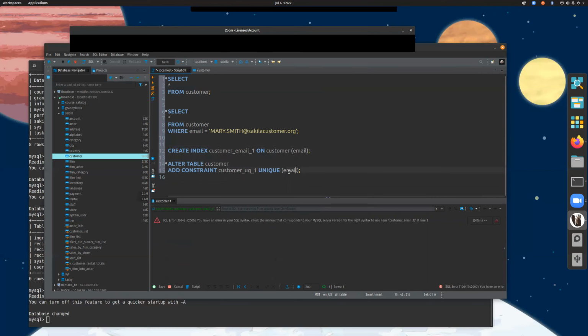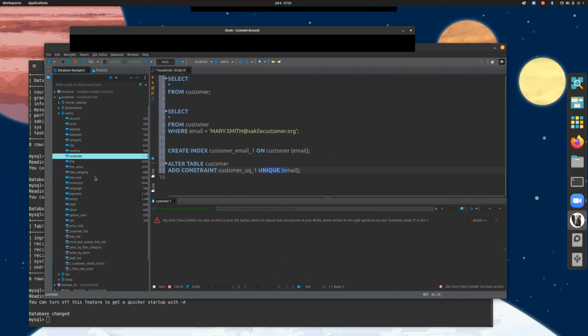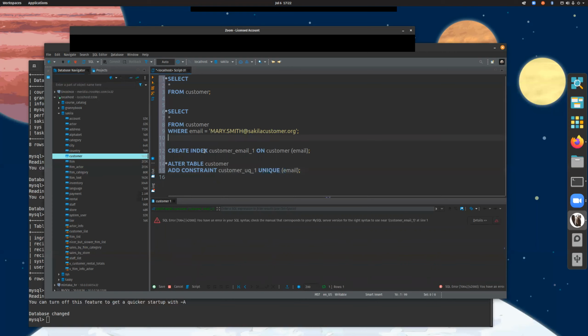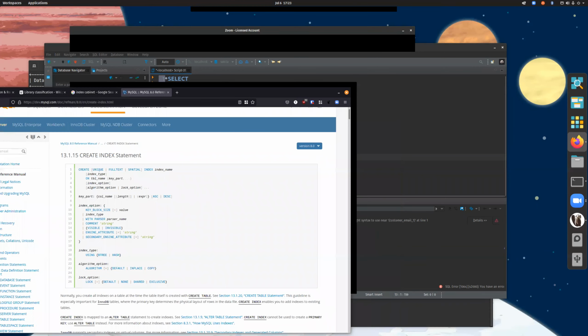So now that we have this unique constraint on this customer table, let's refresh that and generate our DDL. There we go. You can see now we have this unique key here. What this unique key does is act like an index for us, which we could create manually by saying create unique index. Just like our documentation showed, we can create a unique index, which basically means that it has to be unique.